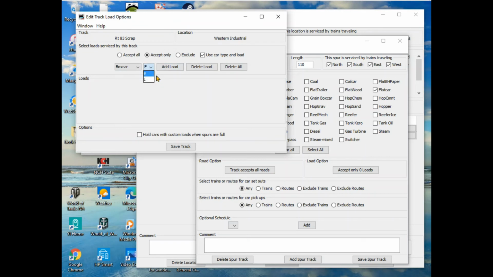We're going to take box cars that are empty and loaded as well. Then we're going to take flat cars, empty, sure. Flat cars that are empty, yes. Flat cars that are loaded, yes.